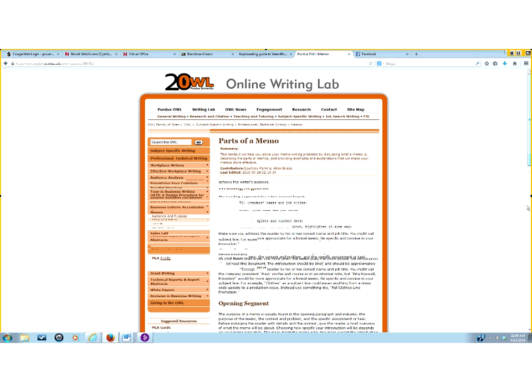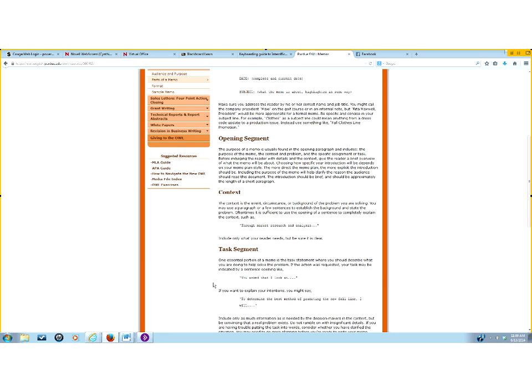Then OWL goes on to talk about how you're going to want to plan or organize the material in your Interoffice Memorandum. This is useful information. This gives lots of good ideas. You'll want to think about these, internalize these for the midterm and the final exam. But for the purpose of this assignment, pretty much the content of the memorandum is pre-written for you. You just have to revise it so it's grammatically correct.